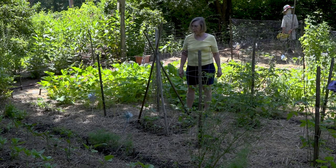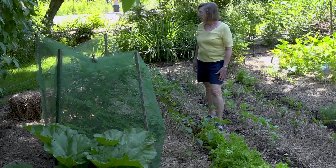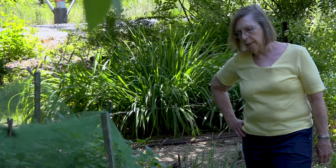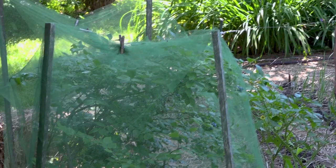Coming over towards blueberries, our strawberries are gone, but blueberries are coming. And every year I'm unsuccessful with blueberries because the birds have a feast. This year I decided I was going to have some blueberries. So I used my strawberry netting and I built a little temporary cage for my blueberries. And hopefully this has so far worked. I see some blueberries that are almost ready to pick.